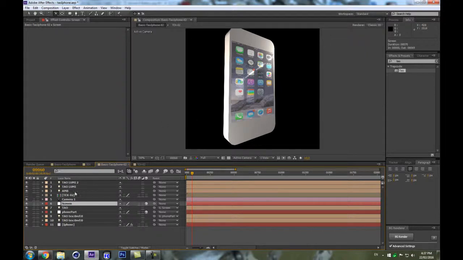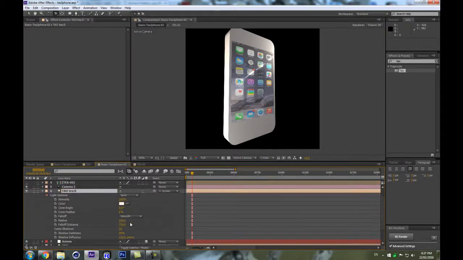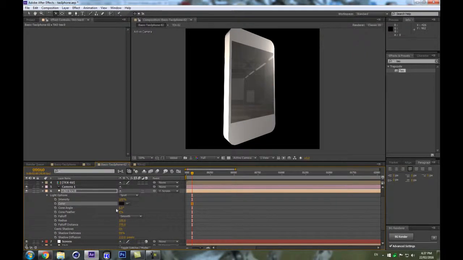So let's create an, let's, we can just pick up this one here. Alright, and we don't want to use the texture on here, so let's make it 0, and right away we're gonna set that to a dark color so we can see it, and now our screen is off.